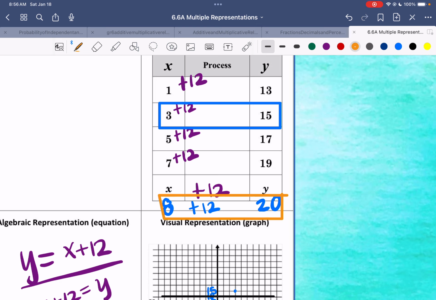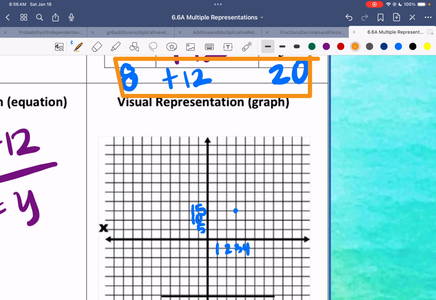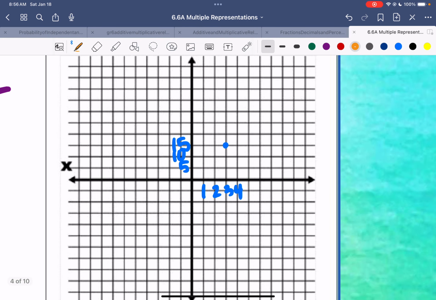Because I strategically placed my y values in increments of 5. So that means 8, 12. Let's move up here, bear with me. I'm going to go to 8. So it's 1, 2, 3, 4, 5, 6, 7, 8. And then I'm going to go to 20. And I know this is going to be the 20 in the next spot. So 5, 10, 15, 20.